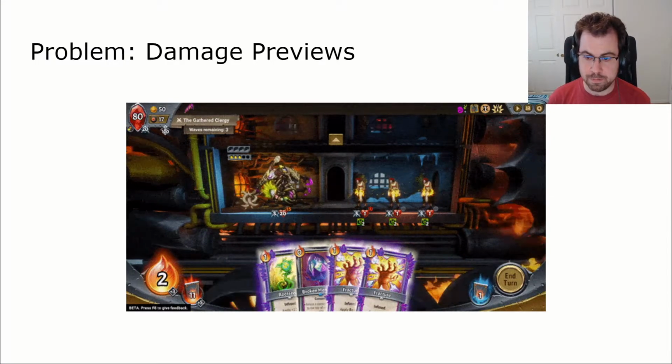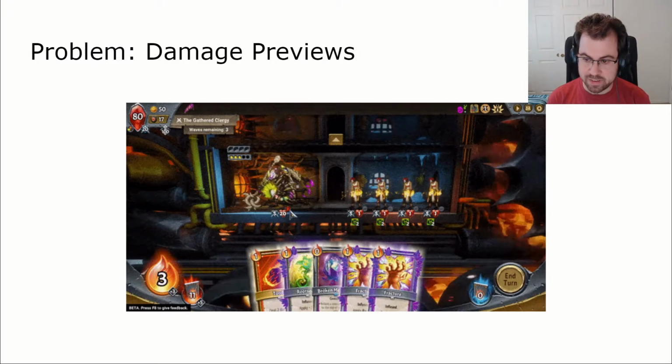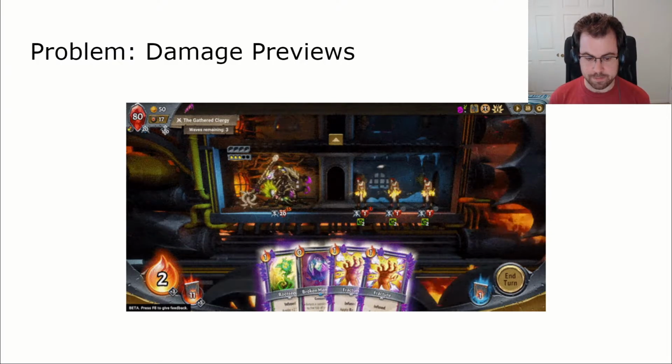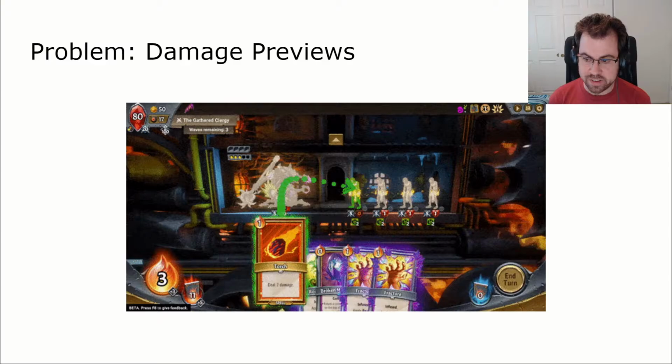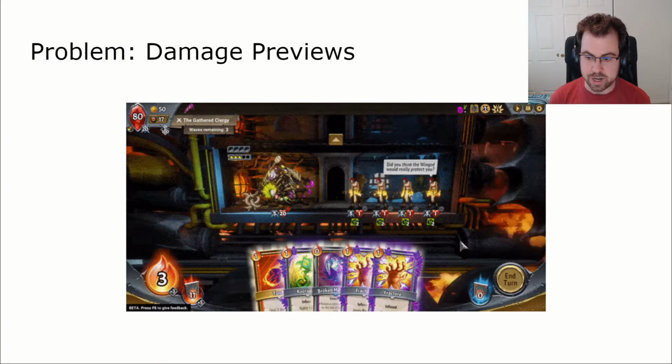That led to some bigger problems. Eventually, we implemented damage previews. So combat in our game is relatively simple. It's like a fixed set of rules determine when units attack and who they attack. But when you start layering in a lot of units into the room and a lot of different status effects, it becomes complicated to track what's going to happen.